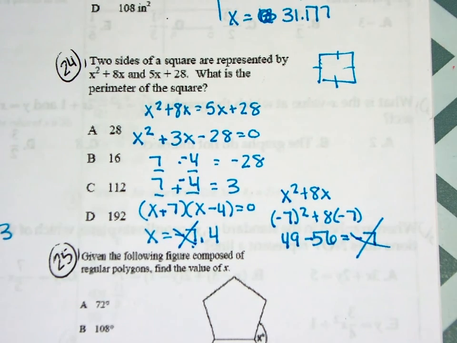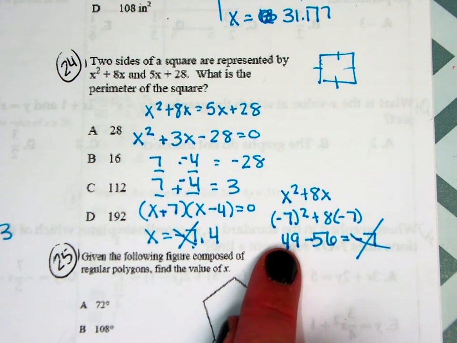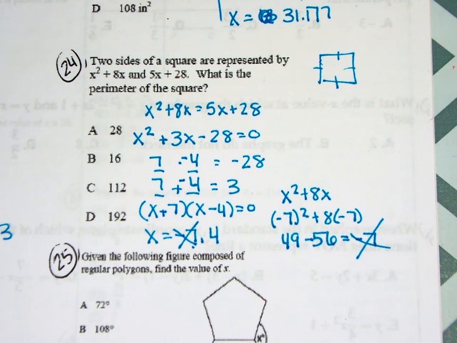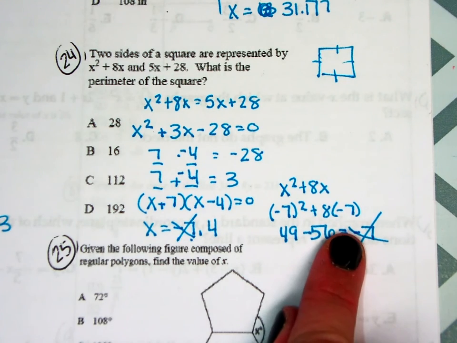I did not cross out this number because it was negative. I crossed that number out because when I plugged it into a side, I got a negative number. So again, with factoring and side measurements, lengths of shapes can never be negative. Just because it's negative, that's not why I threw it out. I threw it out because when I plugged it in, I got a negative.